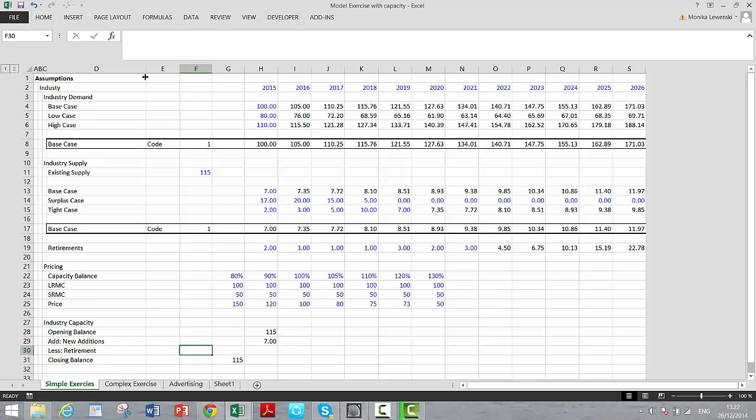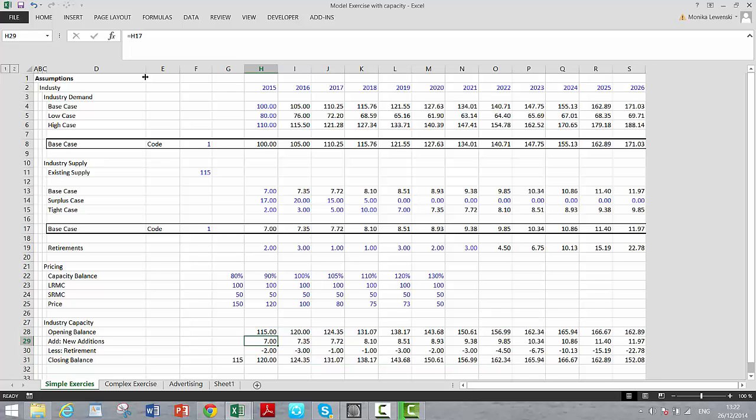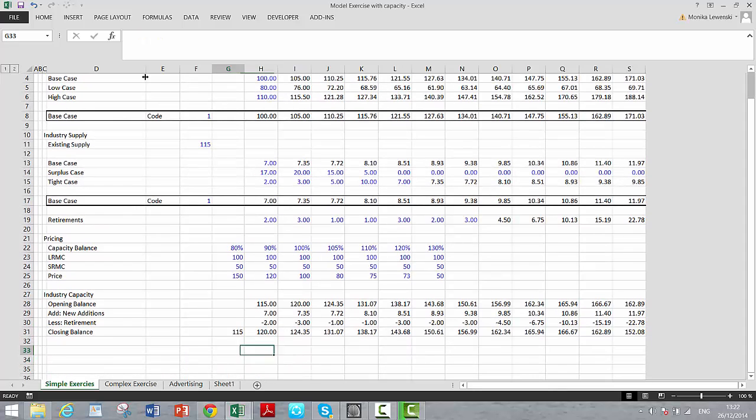Maybe I'll put that as a minus, violating this positive number convention. Okay, Shift Control 1, and then Shift Control right arrow, Control R, and then alternate equal, and that will make our sum. There's our industry capacity.